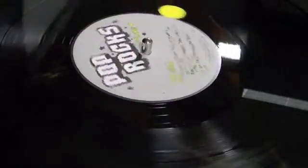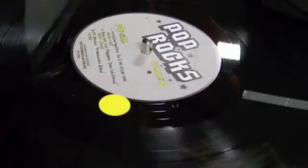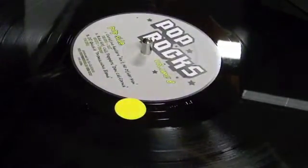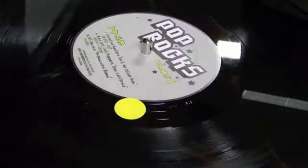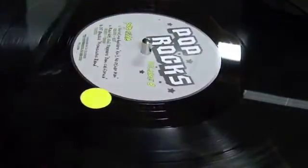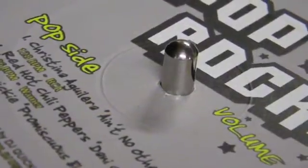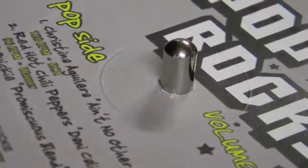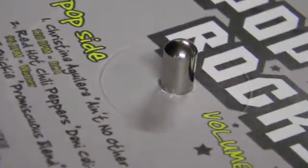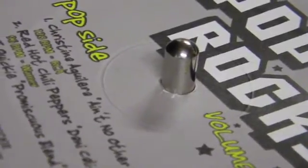Alright guys, here's a perfect example of what I'm talking about when I talk about loose spindle holes. This is actually a real record, not a control vinyl, but the concept is the same. This is where the play happens, right here. I'll try to zoom in so you can actually see that. If you watch closely, see that play? You can hear it too. I'll be quiet so you can hear it. Hear that clicking? And you can see the gap on each side as I move it.